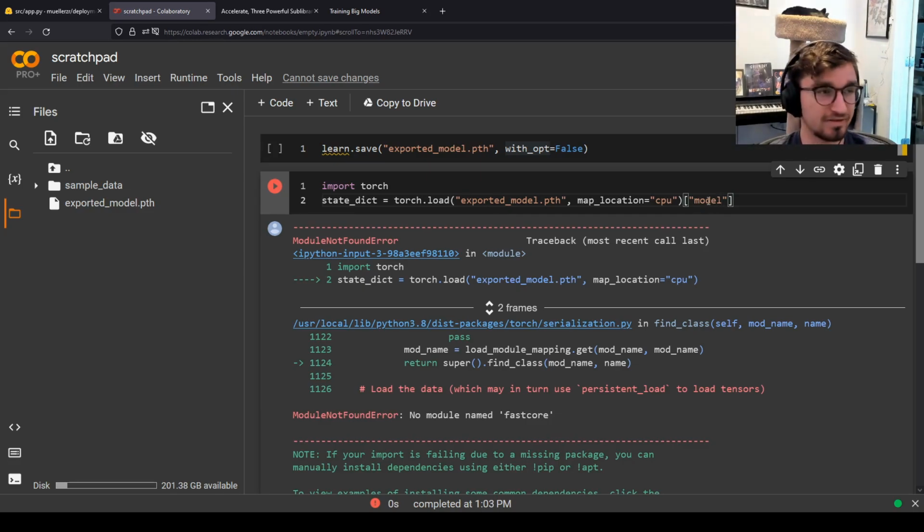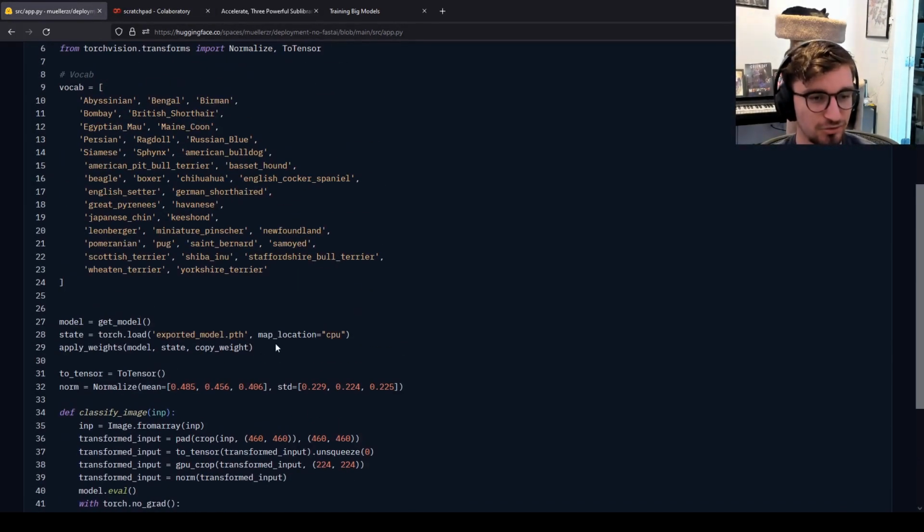I'm blanking, but it's a dictionary. So the key, I guess, using the key of the. Wow, we're really tired today, but that's okay. Didn't expect that. So instead of grabbing the model, it already is the model. So we just need to use the state dictionary and load that in directly, as you've seen me do over here. So we get the model, get the state, and apply the weights.